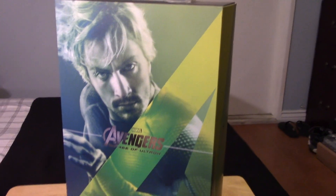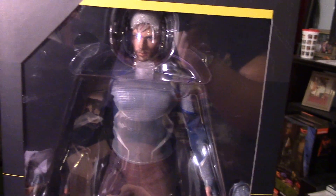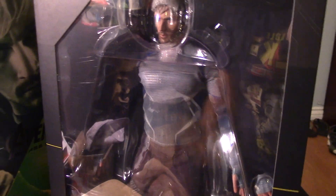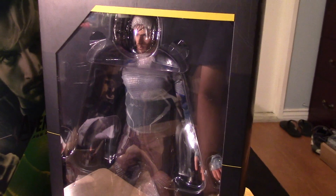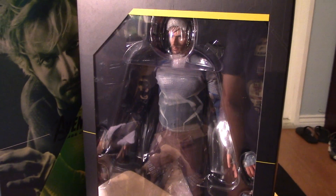So let me give you guys a quick look at the box. Nothing too special about it. The front slip comes right off like that and reveals the figure inside. He doesn't have a lot of accessories from what I understand — looks like just a few hands and the display base, and that's about it. So that's another reason why this figure wasn't so popular, and also spoiler alert if you haven't seen the movie yet — he doesn't make it to the end.